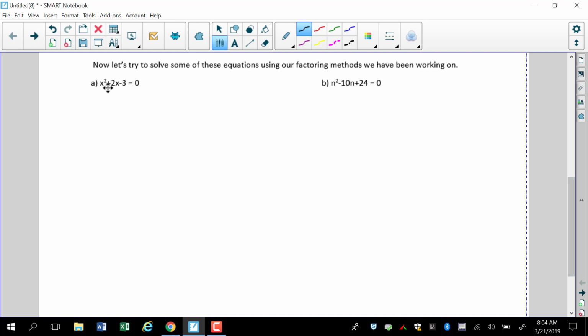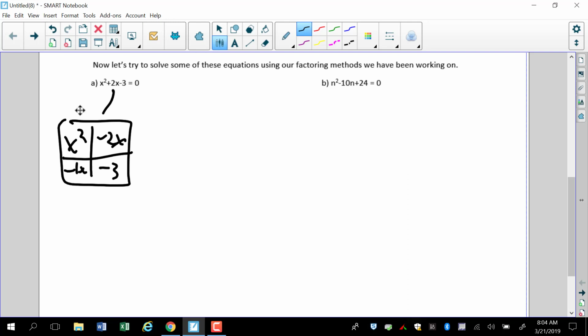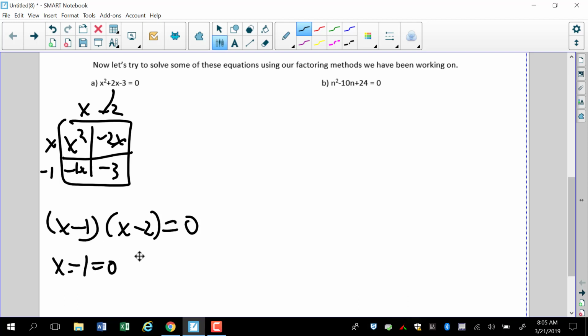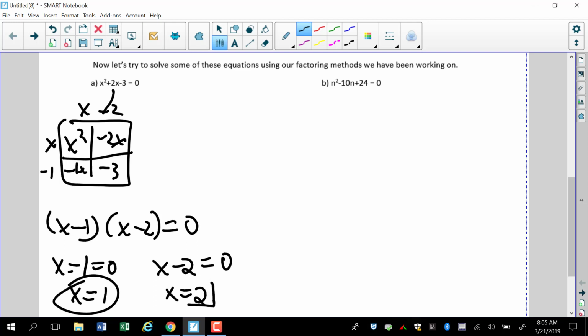If this is equal to 0, what we can do is use our factoring methods to factor x squared minus 3x plus 2. That's going to give us -2x minus 1x, x minus 2, x minus 1. So we end up with x minus 1 and x minus 2 equals 0. Why that's helpful is because we're set equal to 0, we either know that x minus 1 is equal to 0 or x minus 2 equals 0. So we have two answers to this quadratic equation, x equals 1 and x equals 2.